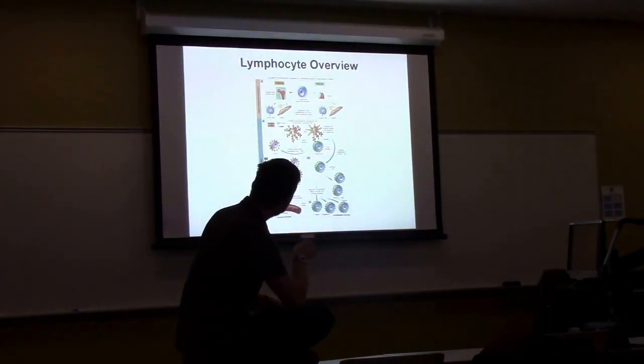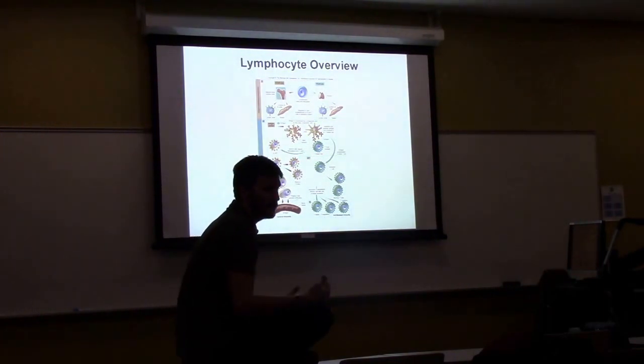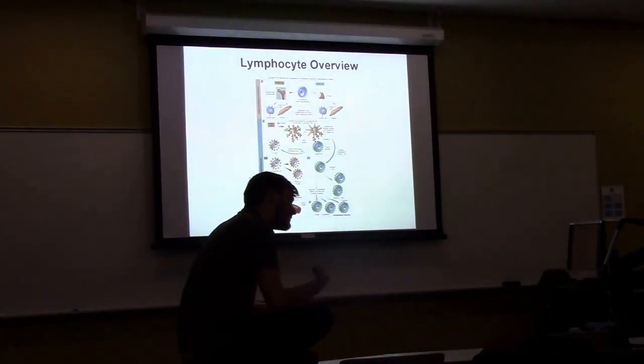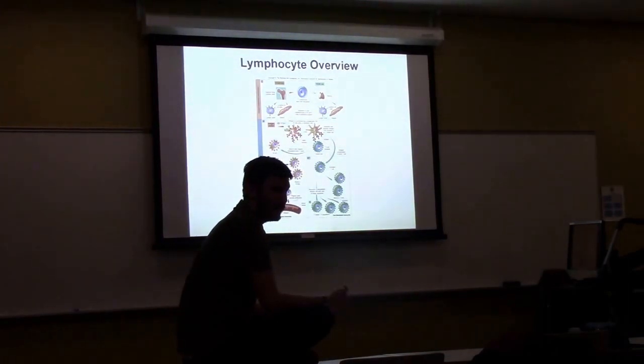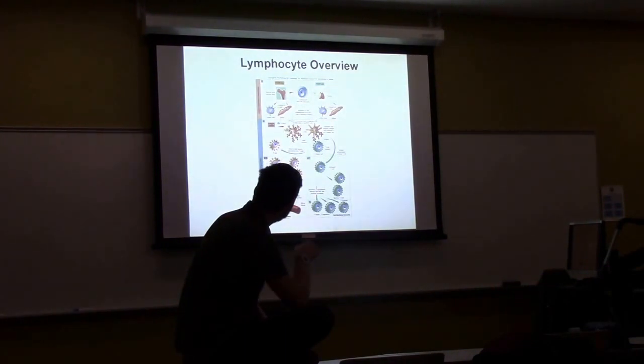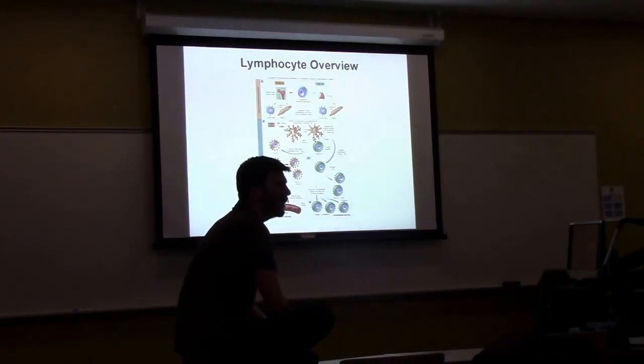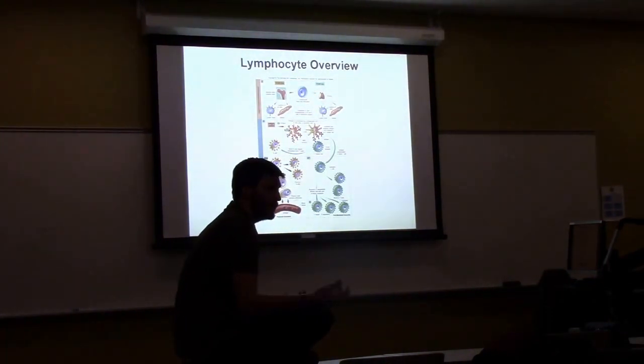If they do, the T cell then activates the B cell. If the T cell does not activate the B cell, it shrivels up and dies. Okay? It needs the T cell to function. Once it becomes activated by the T cell, it makes millions of copies of itself, most of which will become plasma cells that pump out antibody, and a small fraction of which will become memory cells that then sit there, lie in wait for a second infection. Okay? So that is chapter 14 and 15 in a nutshell.